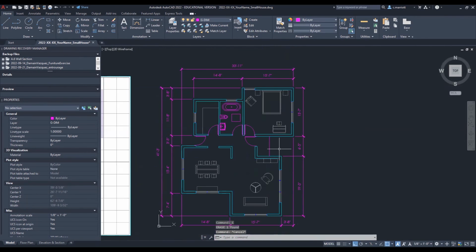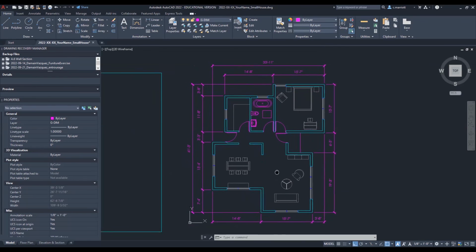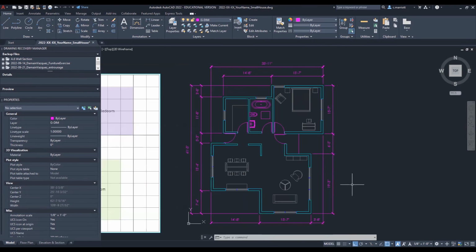So if you were actually preparing a set of drawings for a builder, you would put a lot more dimensions, kind of like that sample that I showed you. You would locate the centers of windows, you would locate centers of fixtures, centers of doors, location of all the interior walls. The idea is just to kind of get familiar with this process of adding dimension strings and working with dimension styles. So this will be fine for our purposes.